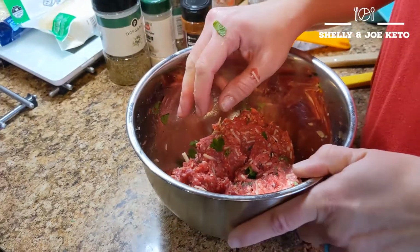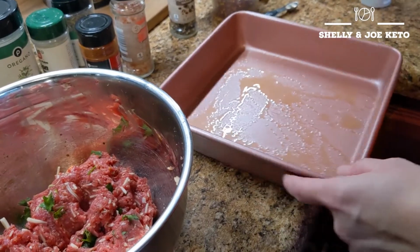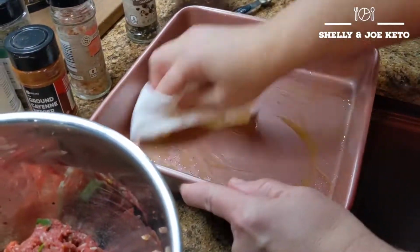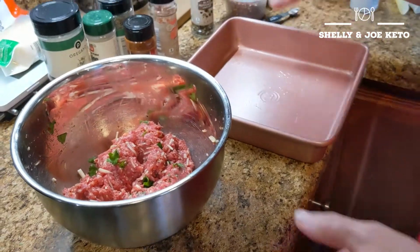So now I am going to form the meatballs. And then I'm going to go ahead and use some olive oil spray. Is that a 9-inch pan? Yeah, I think so. It's a little too much. Just go around the sides there. And then I'm going to go ahead and make the meatballs and put them right in.